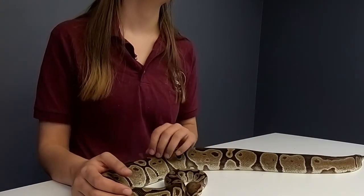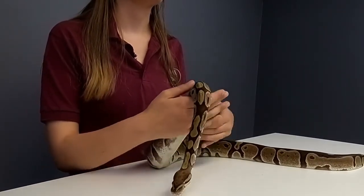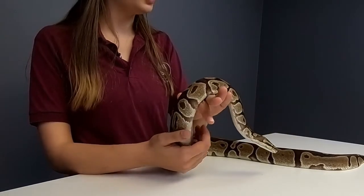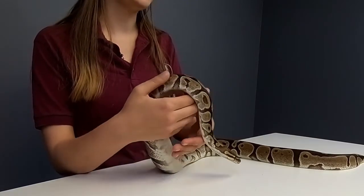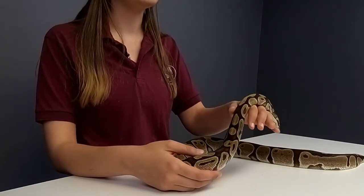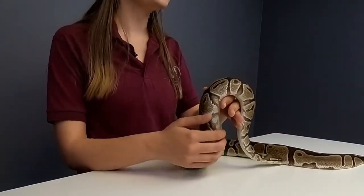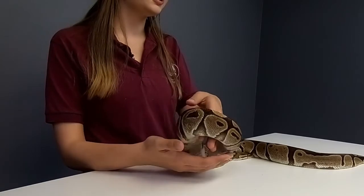So we have a couple, segue here, another question for you. Sally wants to know if we have any red pythons, or what is your favorite color of the pythons from the python family? That's a good question. So ball pythons like this definitely can have several different colors that are pretty popular in the pet trade. So they actually have been bred to be yellow sometimes. They'll be albino and be completely white. And there are some versions that are the same color as this but kind of muted down, so like mixed with white. Personally, I definitely prefer the natural color of the ball python because I think they are very, very beautiful animals the way that they are in nature.